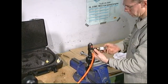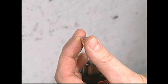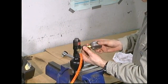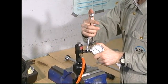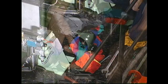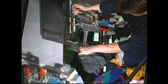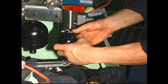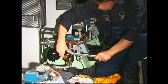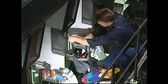Remove the 0 to 60 bar pressure gauge. Fit a copper gasket and mount the 0 to 10 bar pressure gauge. Repeat the pressure testing procedure. Refer to Procedure 903 for the specified nitrogen pressure. Finally, close the equalizing valve and open the supply valve by returning both handles to the vertical position.